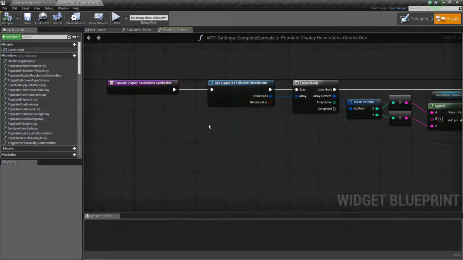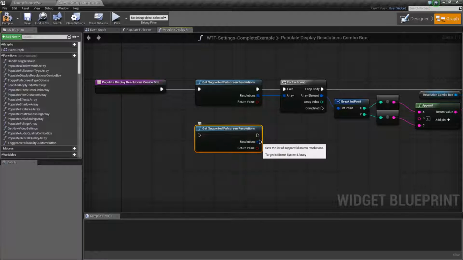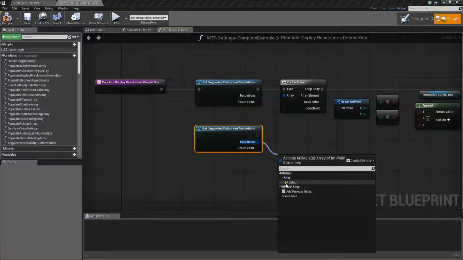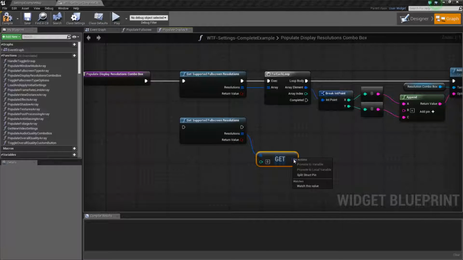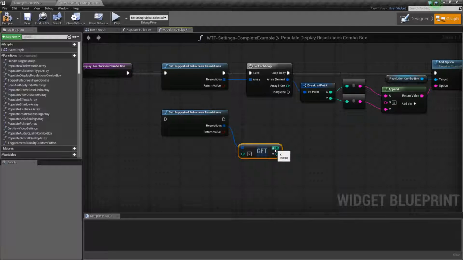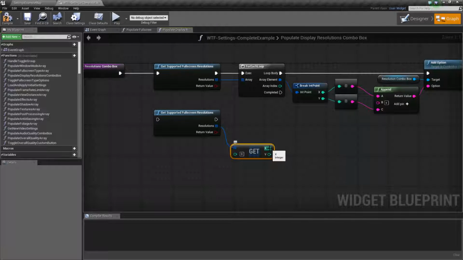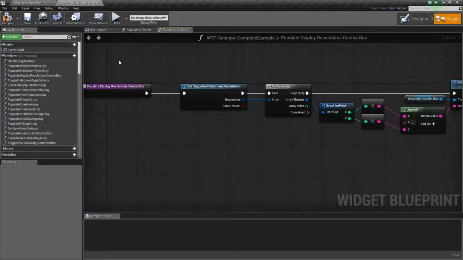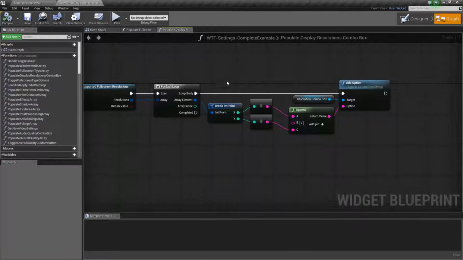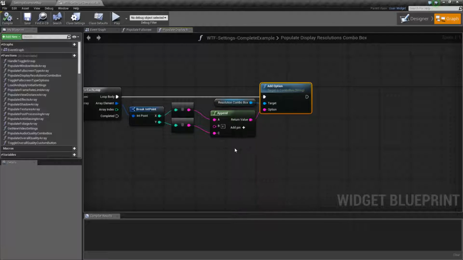Now an int point, let me pull up another one of these so we don't break the example. It's just an array. Well, the output is an array of int point structures. An int point structure, if we were to break this apart, we'll have to get the first one and split. Like I said, it's just two integers, an X and a Y. So for example, it's going to give us 1280 by 720, and then the next one may be 1024 by 768, and the next one may be etc., etc. So whatever you choose to do with it, in this case I'm simply breaking them apart, adding them to a string, and then adding them to a combo box.